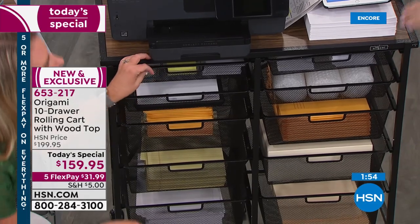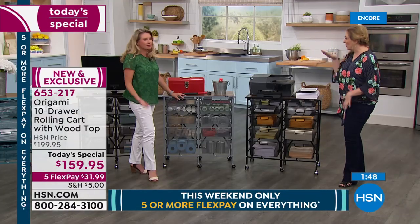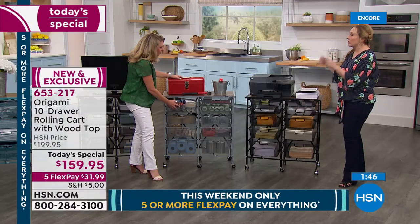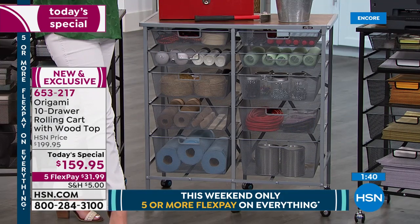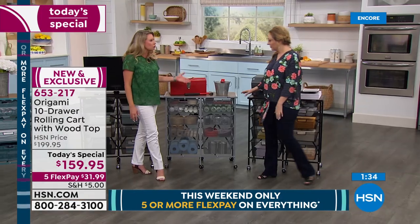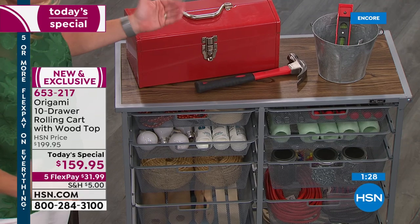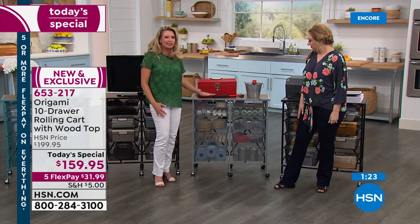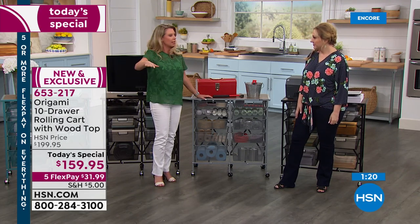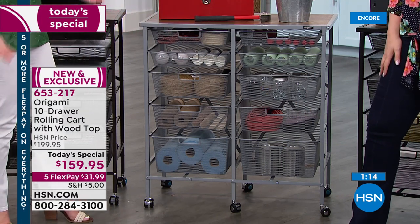Mm-hmm. And even though it's pretty and a little bit more functional indoors, you could have this in the garage. Guys that have all their tools, these can be organized for tools in the garage. Origami goes from utilitarian to decorative. Absolutely. I mean, you could have this in your bedroom, you could have a nice TV on top here and use this as a dresser. Yep. I love that video that we just had that showed little William in his closet. What a great use of space to have a drawer system in your closet. Yeah. And because it's only 34 inches tall, you can put your hanging shirts on there too, and then you can have a drawer system. It just makes so much sense.